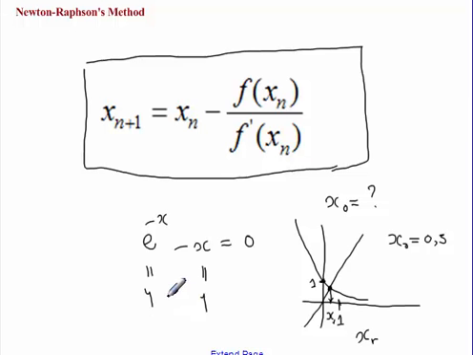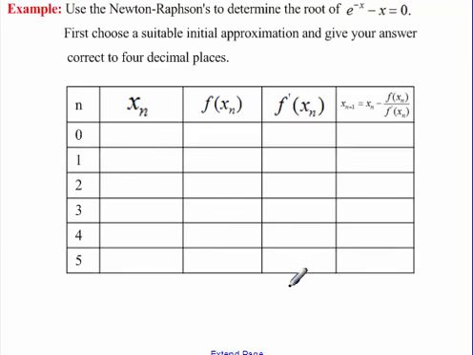Then, as it is important to work organized, this is what I put on the table. This is what I did here. If you look at the formula, it needs xn's from 0, 1, 2, 3, up to I don't know. It needs the function itself. In this case, the function is this one. Let's write it down. The function is f of x equals e to the power minus x minus x. Who can give me this derivative?